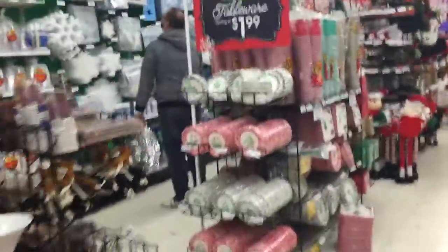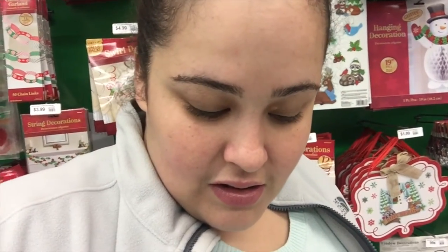Look, they have all this stuff now. Yeah, we bought some of that stuff, but we mostly got it from the Dollar Tree. In case you don't know what we're talking about, when Keillisse turned one, we did a winter wonderland party for her, before the whole Frozen thing came out. So we bought a lot of stuff at Christmas time. Luckily, she has a January birthday. We had to improvise, but it came out really cute.